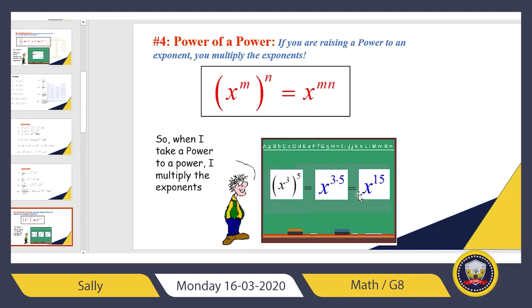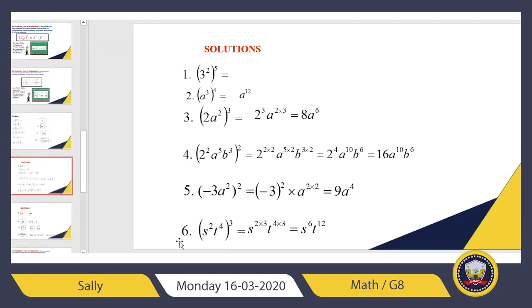So here, we covered 3 laws for indices or for exponents. First one, in multiplying powers having the same base, I just add the powers. In dividing powers having the same base, I subtract the powers. Here, if I have a power over a power, if I have 2 powers over each other, I multiply both powers together.